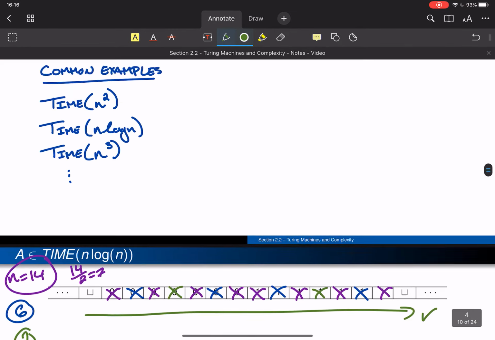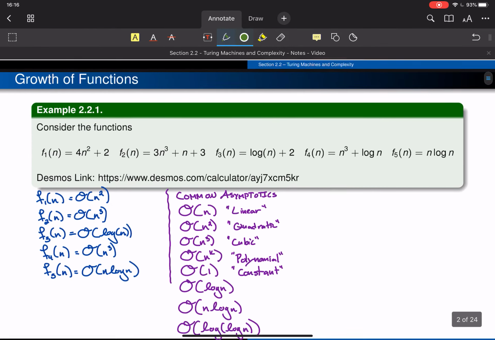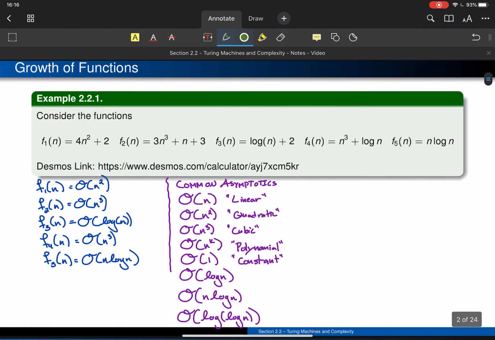So throughout this notes set, I did make some comments about this world of Big O. If you go to the very beginning of this set of notes, I have a little bit more structure about what this whole process is all about, as well as some of the terms and notations we're going to play with. Some of the very common ones we're going to see are things like linear and quadratic and cubic, or just generally polynomial. We also get things like big O of log n and big O of n log n. Sometimes we'll nest some logs together, so you get big O of log log n. All of these are very classic, fairly fast algorithms.